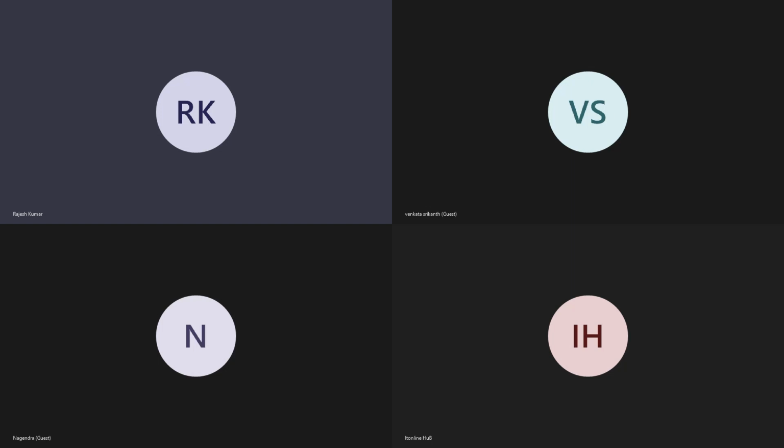Let's say a developer is writing source code in one of the computers. If you want to build the source code, you need to take the source code from the developer system and then copy paste it to the build system. So where there is a build server, you need to copy paste into the build server. There you can build it.